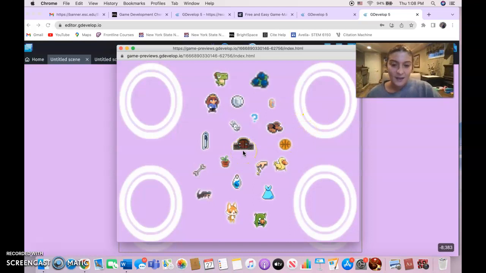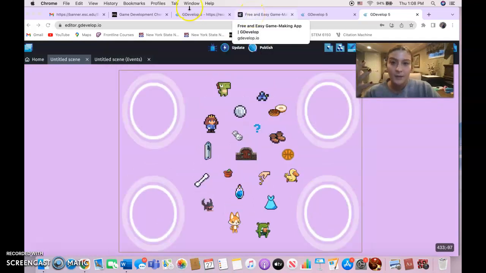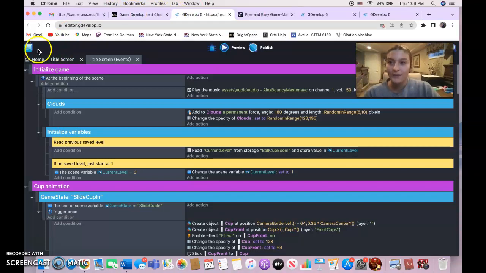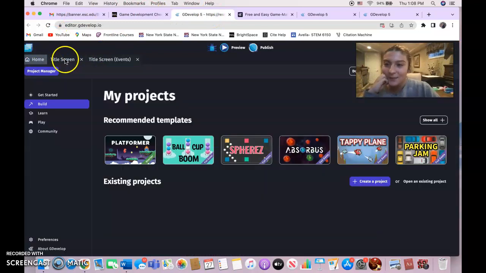And then there's two more things I wanted to do. The first thing was I wanted to label my portals with a capital B and a lowercase b, just so that students know what they're sorting into. And then one thing I also wanted to do, just to spice up the game a little bit and make it feel more like a game, was, I have so many tabs open, I apologize.